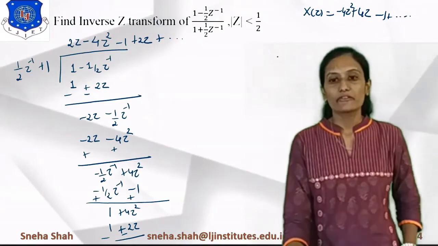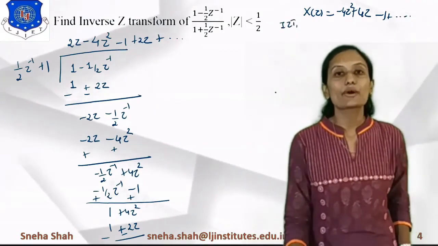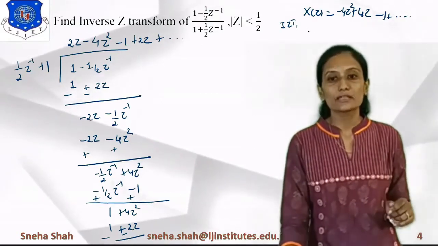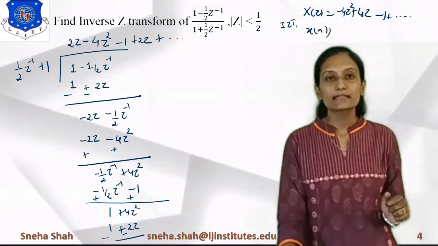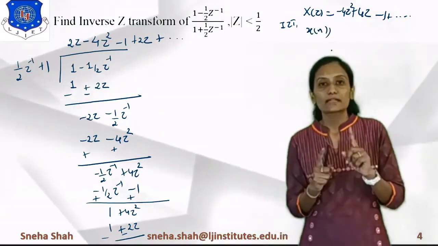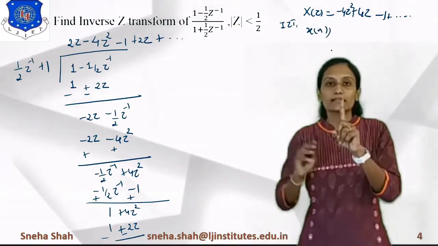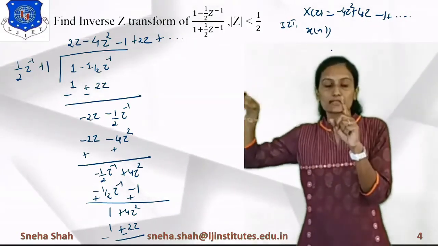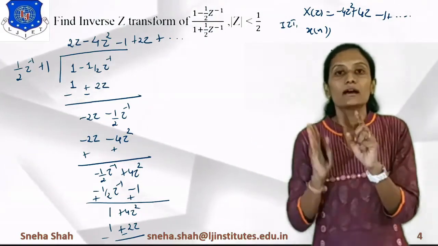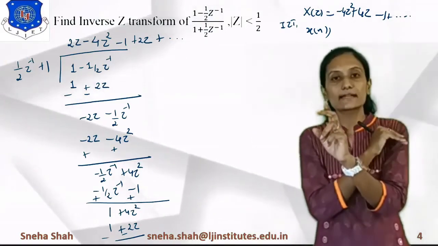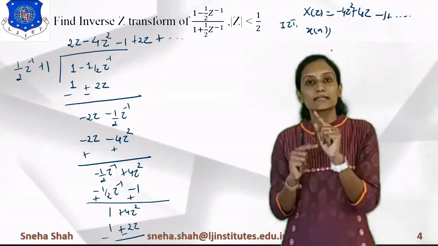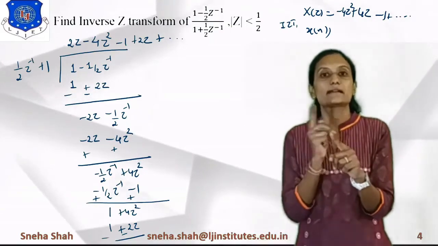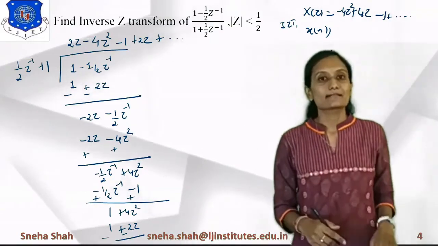Now from this, if I want to find out the inverse z transform, what will be the inverse z transform? The inverse z transform of x of z will give you the answer of x of n. Now you can see that what is the value of x of n? If I am taking the range from 0 to infinity, then the value will be in the form of a constant, then z raised to minus 1, z raised to minus 2, up to infinity, right? And if we are taking the left hand side, then what will be the term? Z raised to plus 1 means it will be in the form of z square, z cube like this. So I am writing the answer in this form.